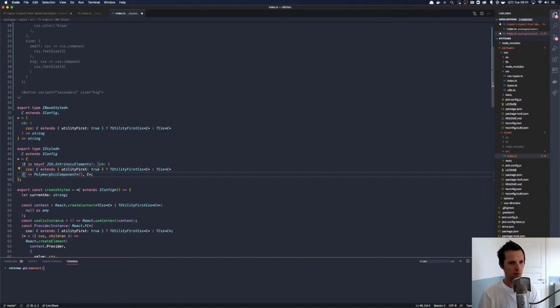It's that one. Oh, something wrong here. CSS extends. Should that be there? No, that should be like this, I think. Okay, let's just copy this one.